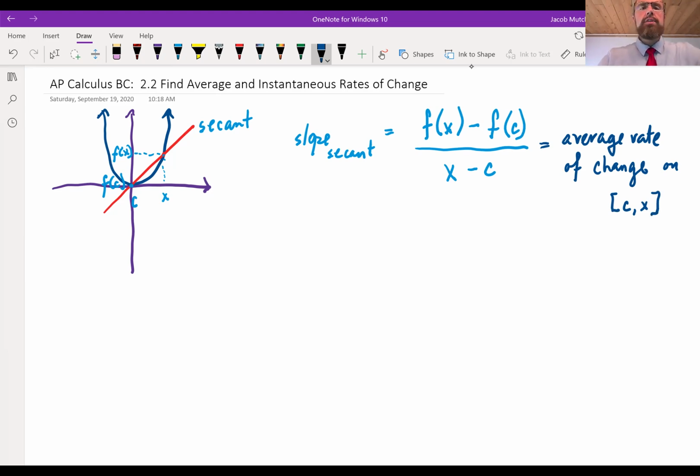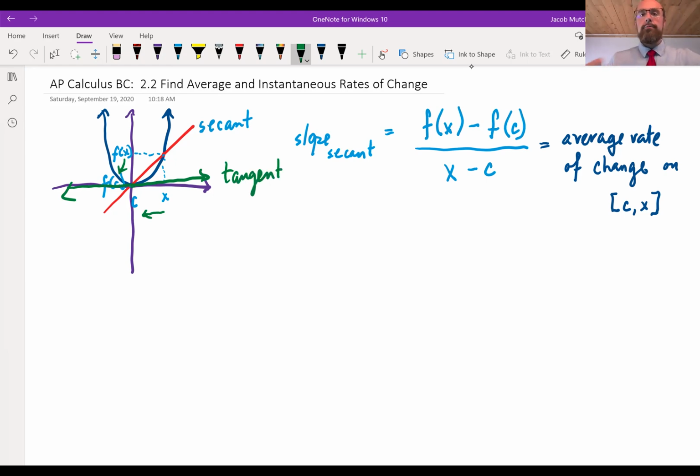That contrasts with the idea of instantaneous rate of change. So recall what we had said, if I want to take this secant line and let x limit over towards c, and f of x at the same time is going to approach f at c, we would end up with a line that intersects in just one point, and that's our tangent line.